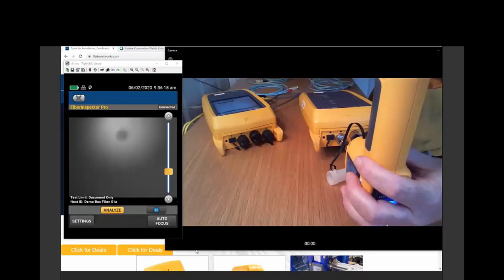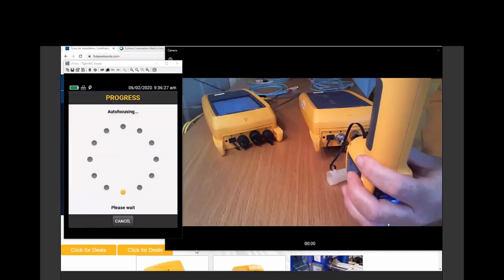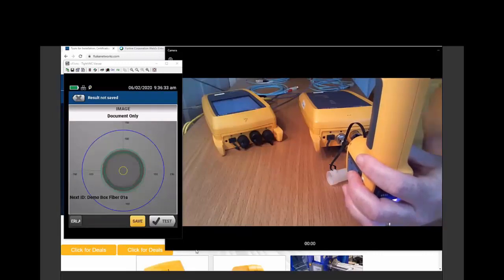Now we're a little bit out of focus, so let's zoom in here so we can get focus. And I've really enjoyed looking at these wide field views of my connectors. I found some interesting creatures. We may have a webinar on the things that I found while inspecting my fibers.